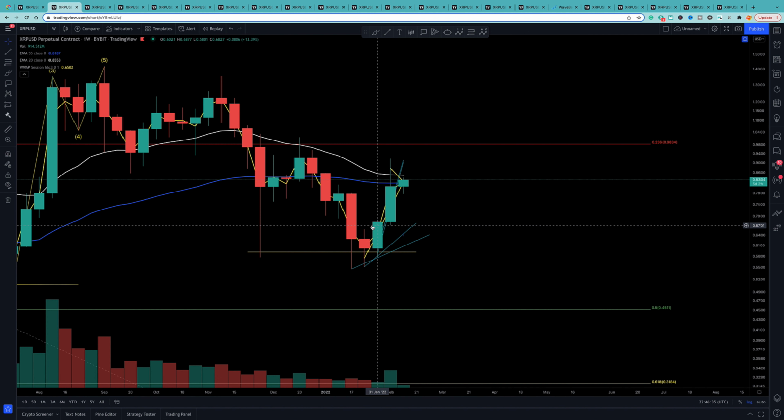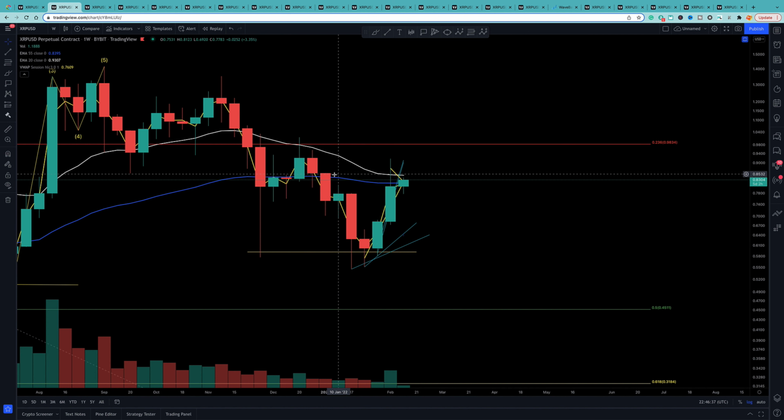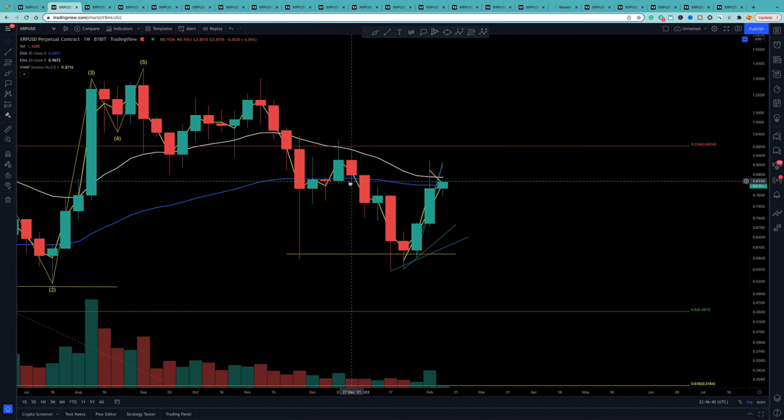And this is one of my lessons again from this one here. I called this one beautifully, and I was calling it against the market. The majority of people weren't calling it. So I hit it beautifully. Then I called this one. People are going, no, I called it beautifully. I was going against the market. The majority weren't saying it.